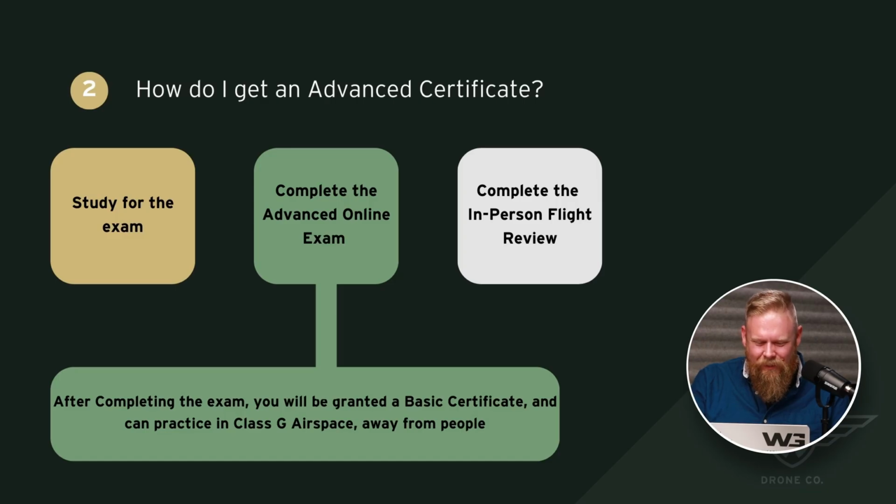Once you've done the exam, you'll be granted a basic certificate and then you can fly as a basic drone pilot. So more than 30 meters away from people in Class G or Class F advisory, as long as it's uncontrolled airspace. This will allow you to practice for the flight review. Exactly. Get some time on the sticks.